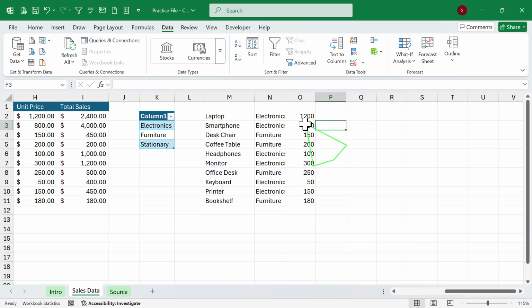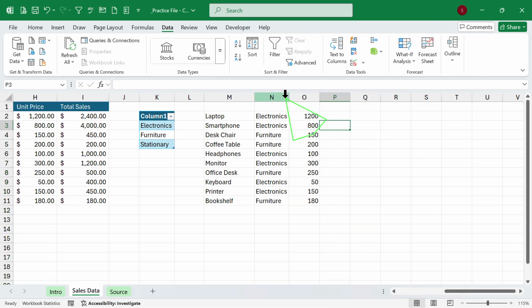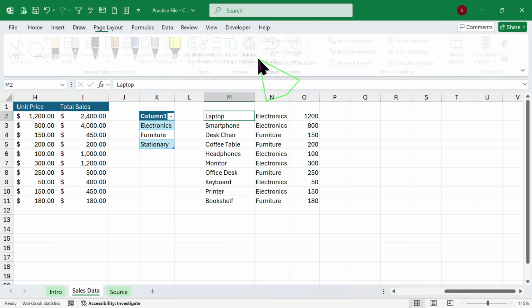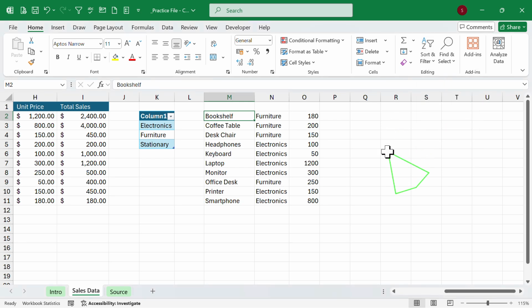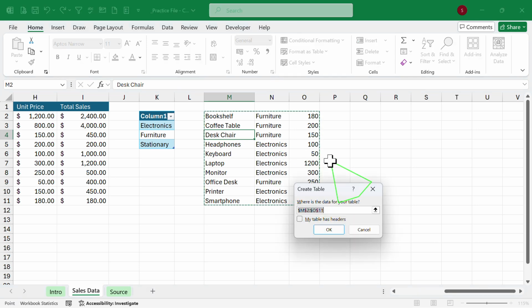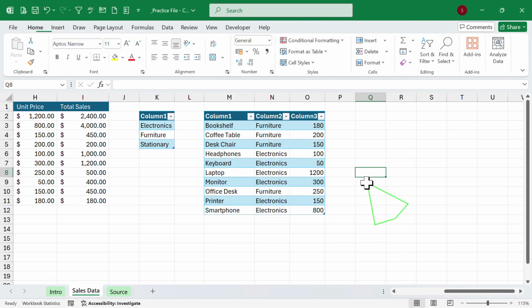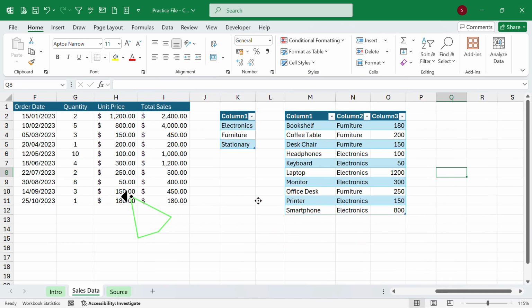The value is going to be fixed one. Now I will again sort it. For that I can go here and click on sort. Everything is sorted down, and now I will also make it a table. Control T and make it a table, so that next time there is any new product I can add the value and that will be referred automatically.